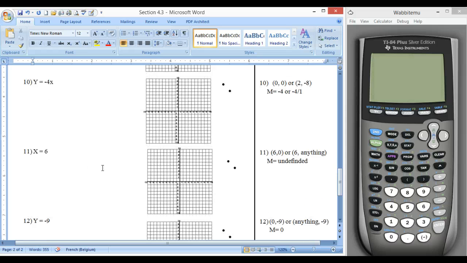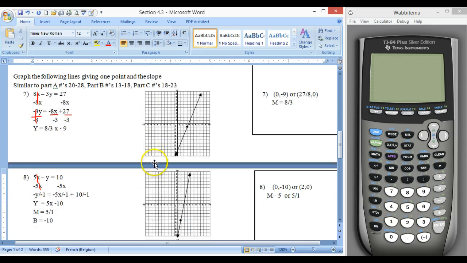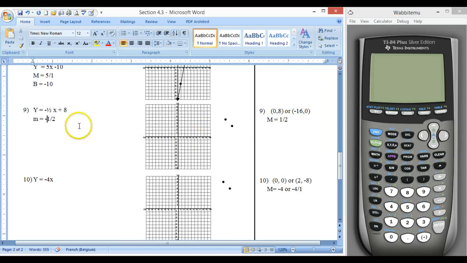You know what? We haven't had a negative slope. I'm changing this right now so that you can see the difference here in negative slopes. Remember, we talked about in the previous section, if I were to put a skier on the left side and move from left to right, and they had to stay on the line, in this case, my skier would have to be walking up. So that's a positive slope. If I had a line going in this direction, my skier would be having a joyride and going down. So that would be a negative slope.